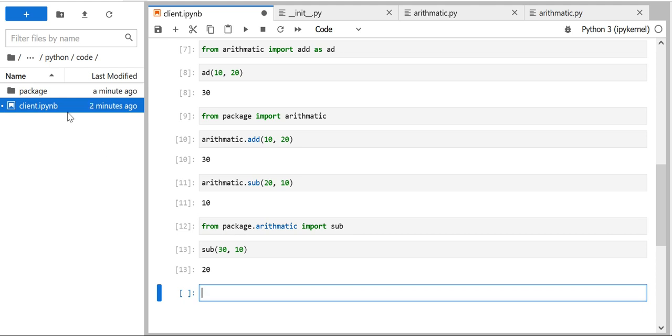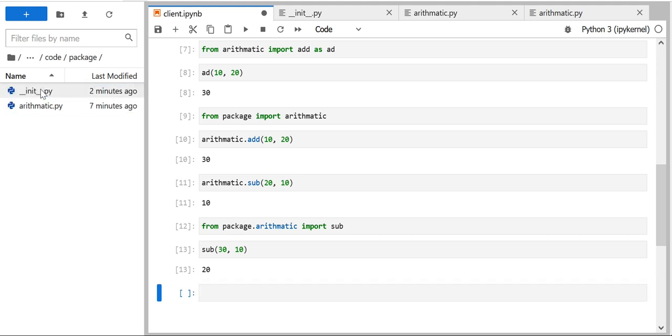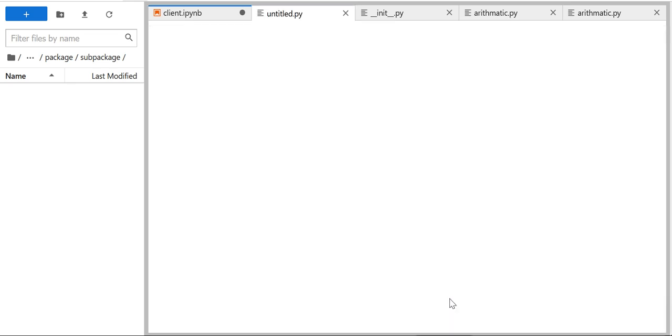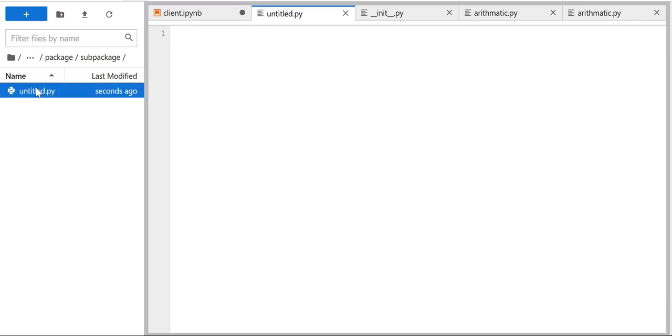Now inside this package, you can also have sub packages, right? So let me create another folder as a sub package. I'll give the folder name itself as sub package, right? Even if it is a sub package, definitely there as well we require that init file, right? So let's go and add it. Created a file, we have to just rename it again with the same name, __init__.py. So now this sub package also works like a package itself.